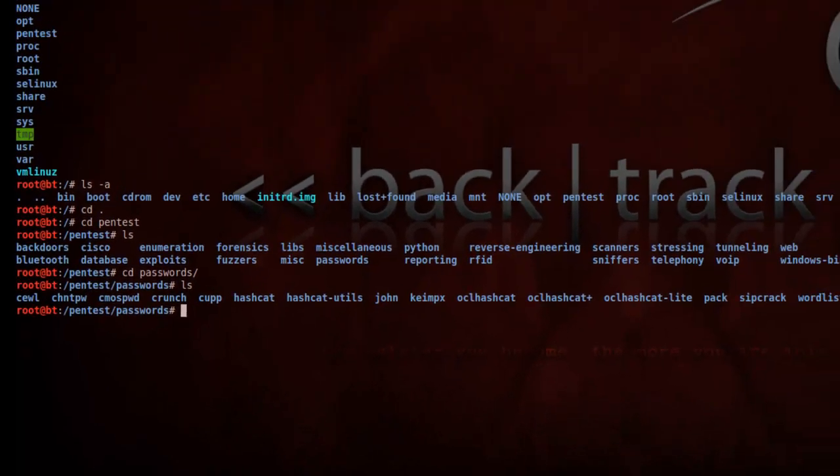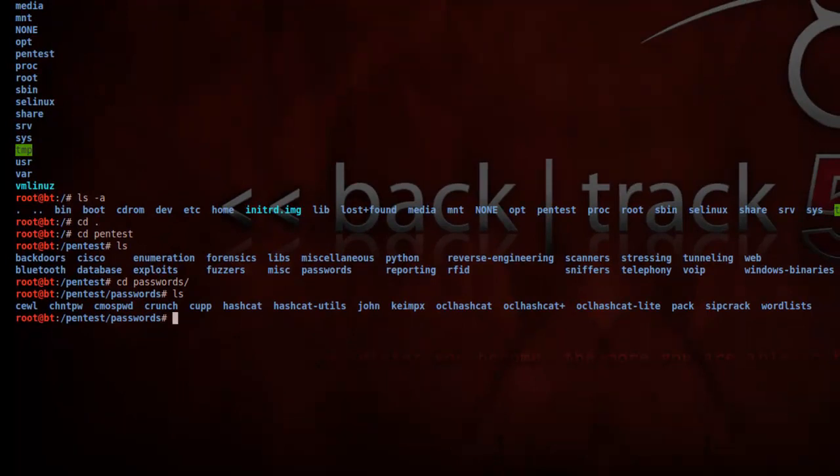ls, and we have a bunch of folders. I'm going to go into the wordlist directory, so I'm going to type word, press tab and enter, and we're in the wordlist directory. Again, I'm going to see what files and folders are in here, and you can see that we've got one file in here called darkcode.lst. Now, I'm assuming that this is a dictionary file for cracking passwords.